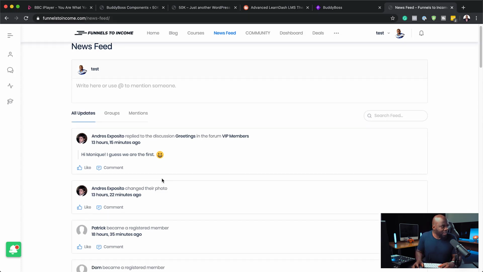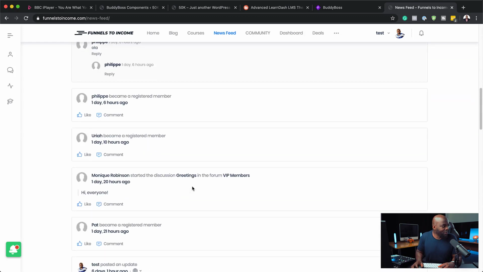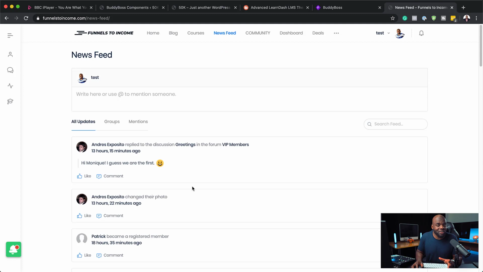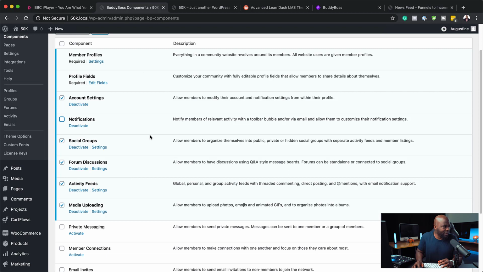So you can see here that we have these comments so far being added onto the website. And I really love this because when the community can actually talk amongst themselves, this is fantastic. So this is the activity. To add your message, you can just come over here and type your message. If you want to add an image, you can just go in there, attach an image, a GIF, or you can add an emoji. So as you can see, this is really easy to use, and the feature is fantastic. So that is the activity feed.